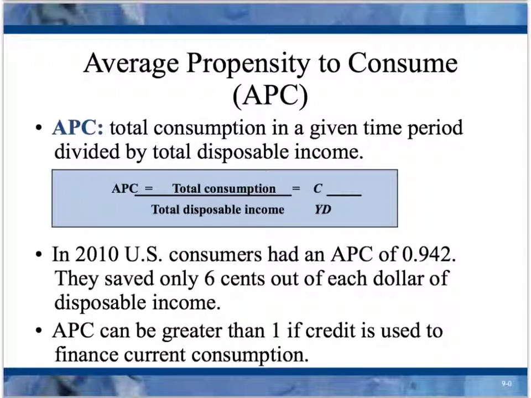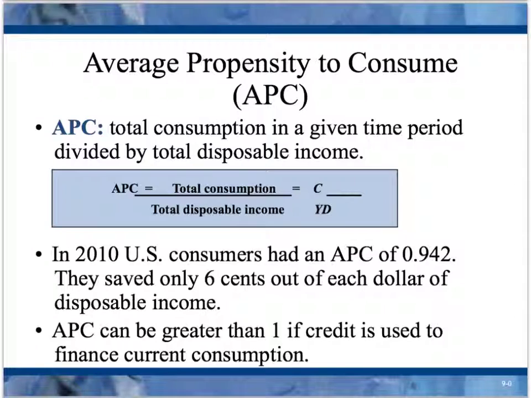To figure out how much consumer spending will actually happen, we need to know what fraction of disposable income will be consumed and how much will be saved. There are two ways of looking at this decision. First, in terms of averages, and average propensity to consume is one of the terms we have to understand first. What is average propensity to consume? It is the proportion of total disposable income spent on consumer goods and services. You may define average propensity to consume as an equation: consumption divided by disposable income.